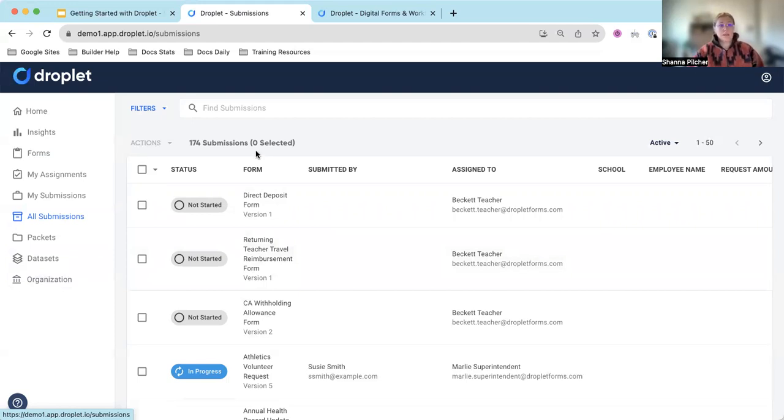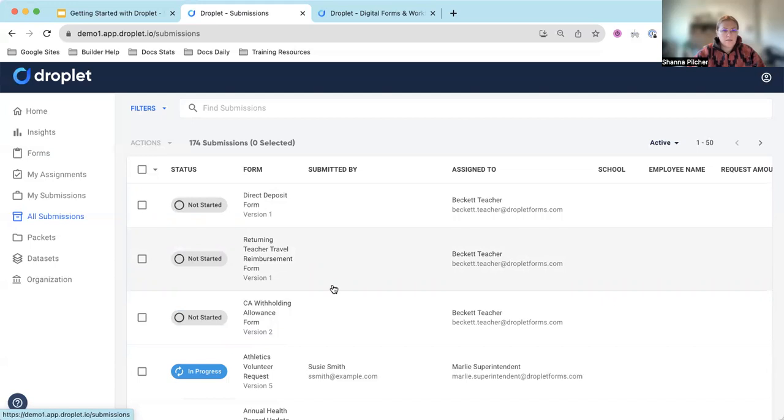On the all submissions page, you can see a submission's current status on this side here. In progress means that it is still moving through the workflow. Not started means that a draft has been started on this form. Draft data is not recorded in the all submissions page.